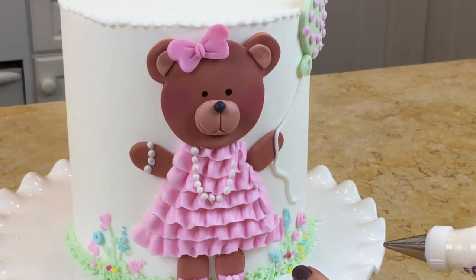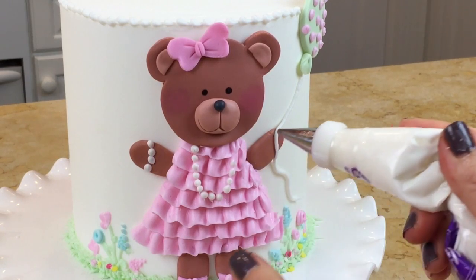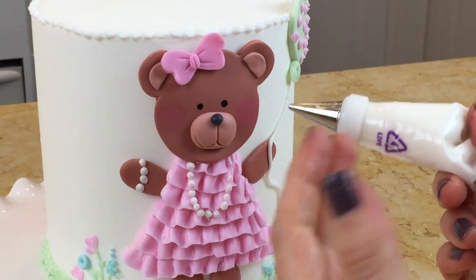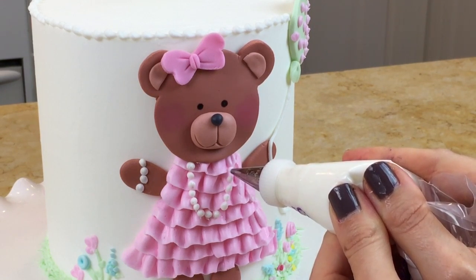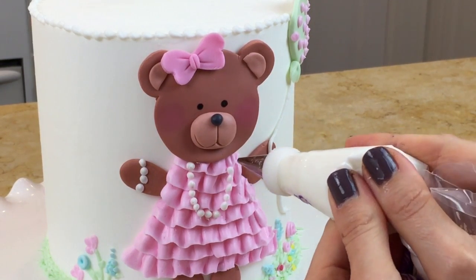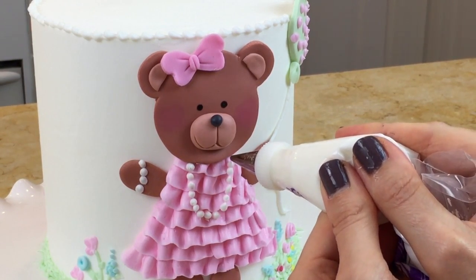Okay, as a finishing touch, I thought I was finished, but we wanted to just see what we thought of this pearl necklace, and I actually like how it looks. So I wanted to just show you, I'm using a little Wilton Tip 3 to pipe on a little pearl necklace, and to me it just looks really sweet, like a little dress up.